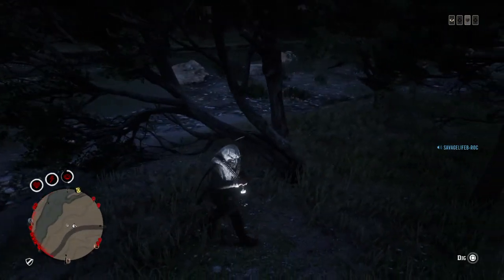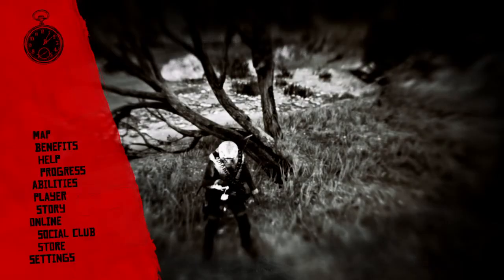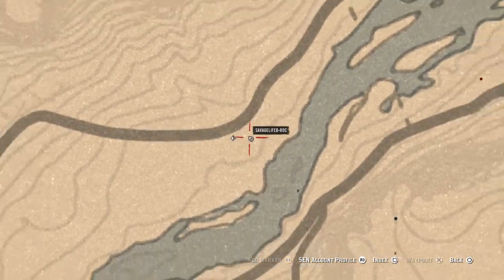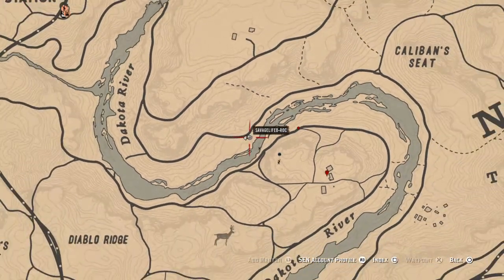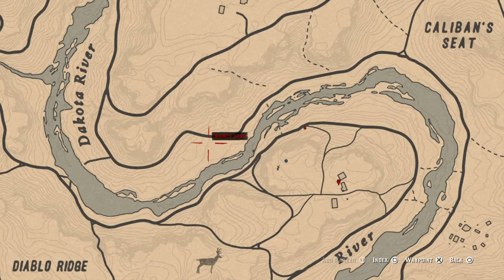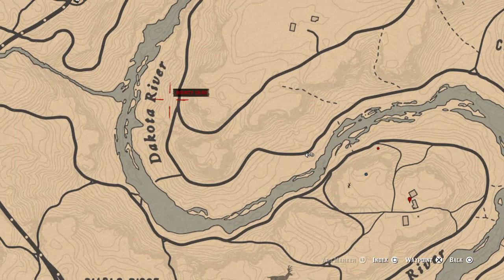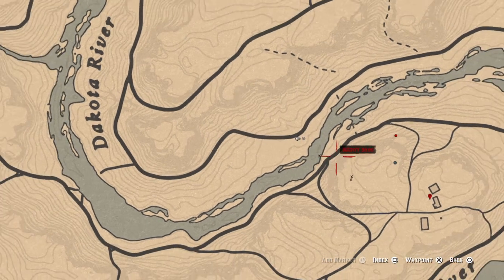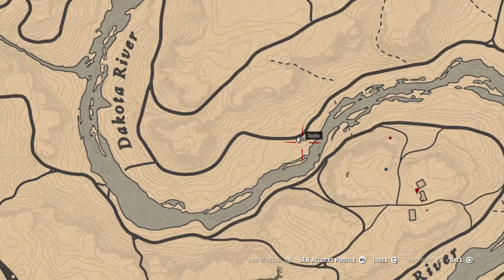Here we go, folks. This is another spot right here. Your marker will be Dakota River on the side, and then right here, really, this is your marker. Yeah. You want the route to it? You ain't got no route really, so.